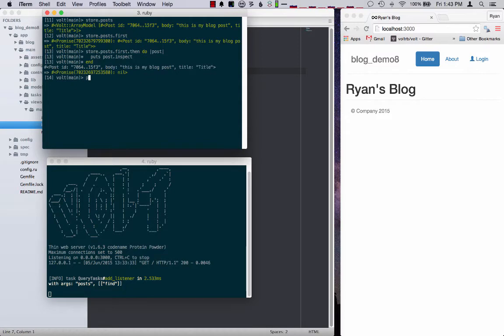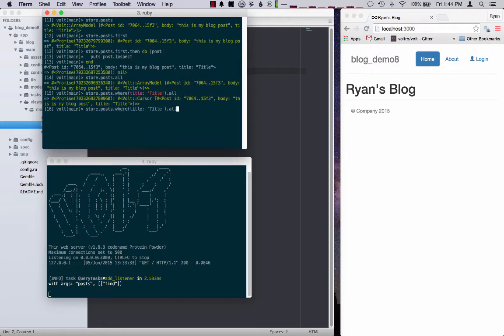You could also say store.post.all, and that's going to return a promise that has our array model. And then things like, if I was to say where title is title, then all, again, it's going to return a promise with what's called a cursor. And these, cursor and array model, are basically the same thing. So once you have these models, you can always call then on them, pass them a block, and get the object out.